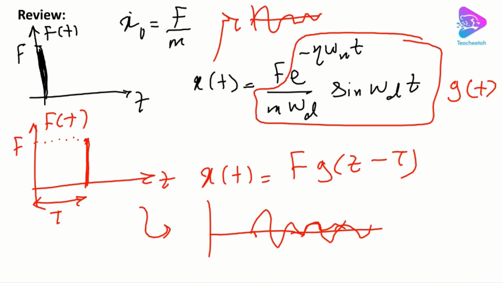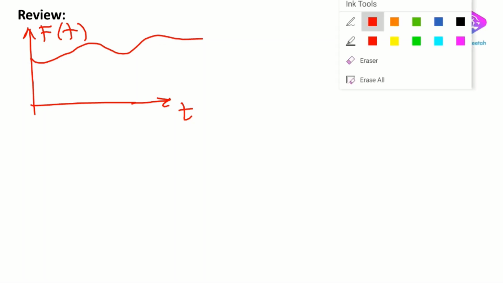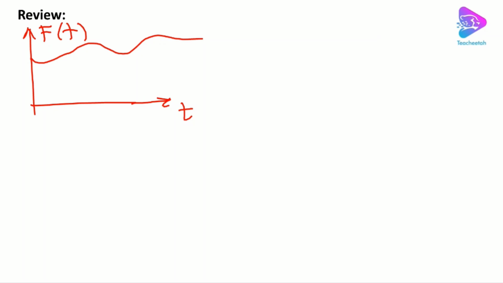So why did we start with the impulse, and why did we discuss the case that we start from the beginning and the case that we have the impulse at the period of tau? I'll tell you why. We want to study the case that the force is not periodic. So imagine this is F(t), an arbitrary equation for F(t) which is not periodic, say something like that, right? We never know the equation, but for sure it's not a periodic function. So how can we deal with this case?